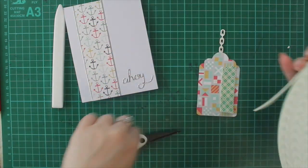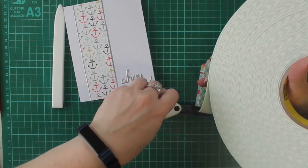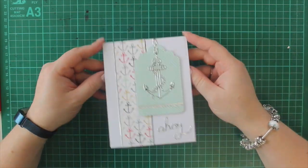So there we go, and then I'm just popping some foam tape up onto the back of my tag, and then I attach that onto the front, trim the top of the chain down, and that's my second card.